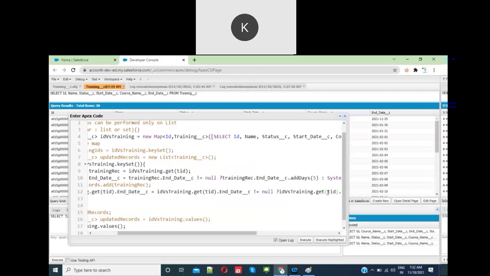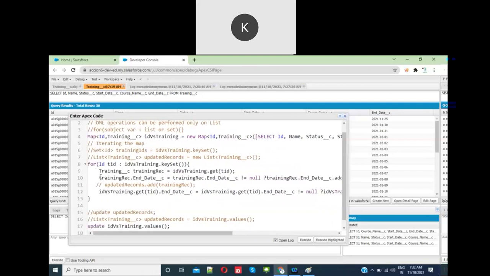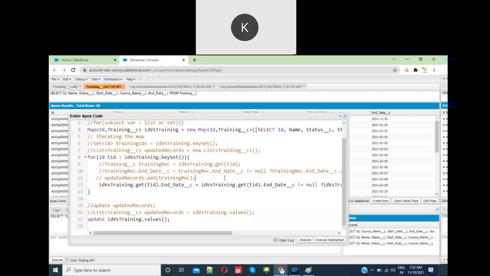That's it. These two lines here are also not required. Now if you see, 1, 2, 3, 4, four lines of code can perform all of this. So this is how you have to write the code.